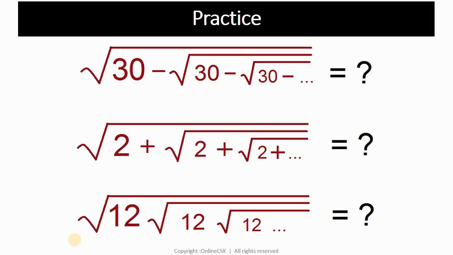Alright, my dear friends, now the time is over. Take a look at the first question. First question, if you look at, 30 is there. 30 can be written as 5 into 6. And this is with negative. So I'll ignore the higher number and I'll be left with 5. This is what the answer is. In this case, 2 is there. So 2 can be written as 1 into 2. But this is with the plus sign. So I'll ignore 1 and I'll be left with 2. And this question, by looking at it, you can answer it. The answer is 12 only.